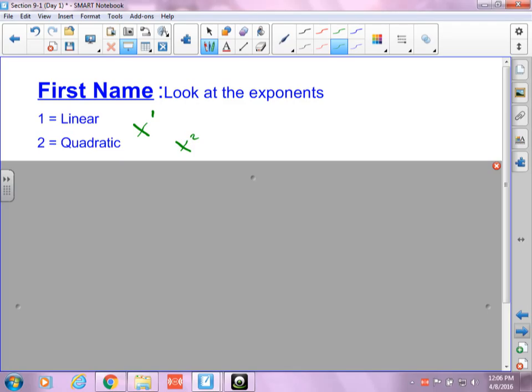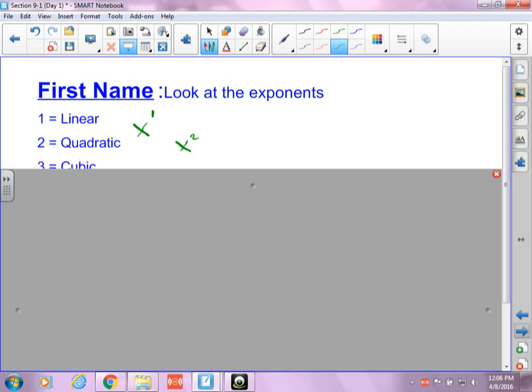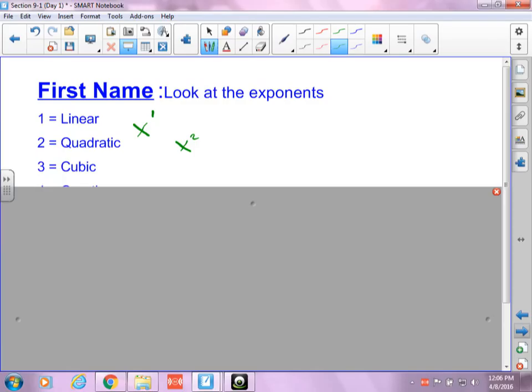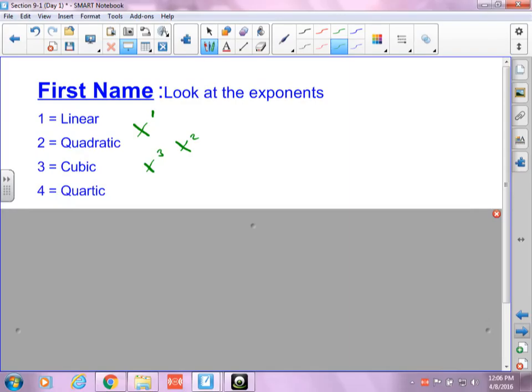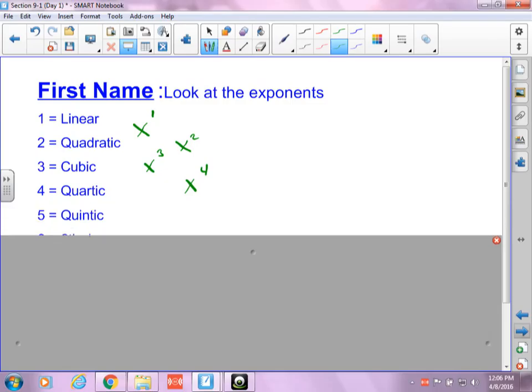A lot of people think quad like 4. That's not the case with this. Quadratic is x squared, and if I graphed it, it would be a parabola. It'd be kind of a U-shaped graph. Okay? The next one is cubic, and we've heard that before. That's like x to the 3rd power. 4th is quartic. It's x to the 4th. 5th is quintic, so it's x to the 5th.